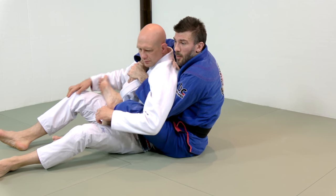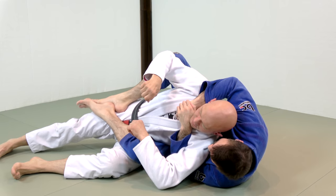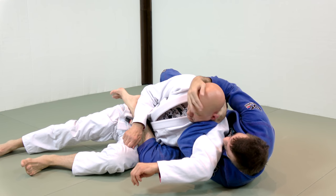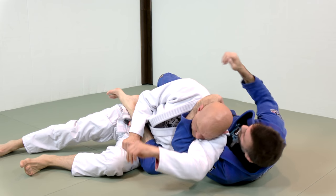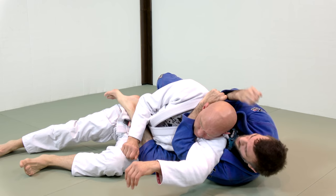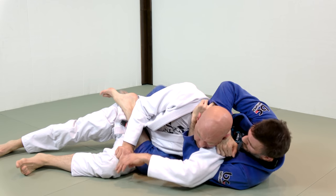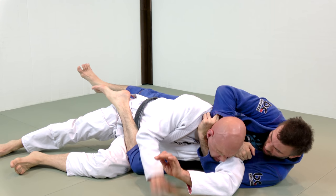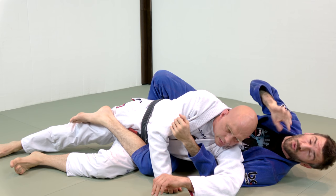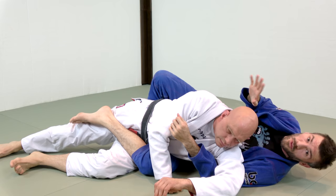So once again, I'm stepping on the hip, covering the hip, angling off, and I'm using the half Nelson motion here. I can also cover your head as I do it. Rule of thumb, thumb behind the neck, grab your sleeve, place it behind the neck, and start withdrawing your elbow as you go. This is another choke, by the way, that I would recommend finishing on the strong side.